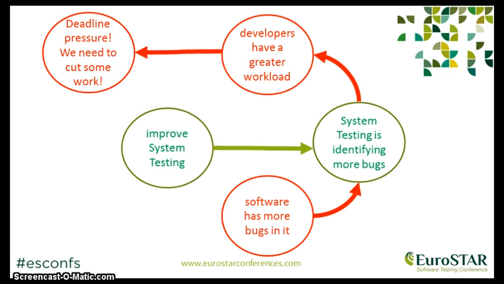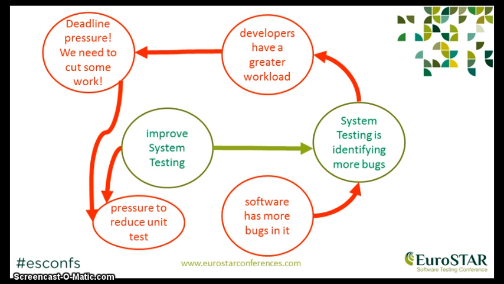So we've got that deadline pressure, and we've improved system testing, and unfortunately that could mean that somebody says, well, let's reduce the unit test because it doesn't matter if we deliver the software into testing with more bugs in it because they're finding more bugs. And notice now we have a vicious circle of behaviour there, which is unexpected because we've improved the testing. We thought that was a good thing, but actually what that's done is, because we haven't thought about the whole picture, we've actually probably managed to make things worse.